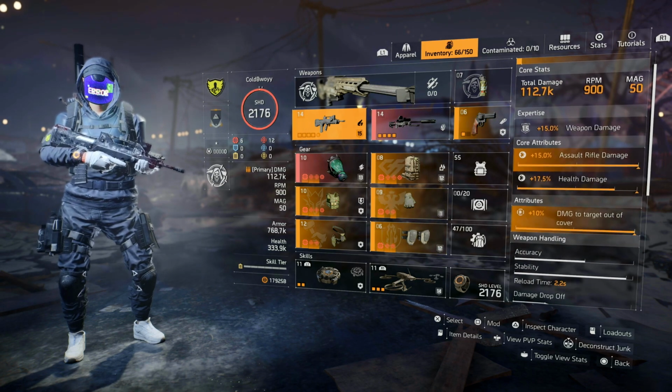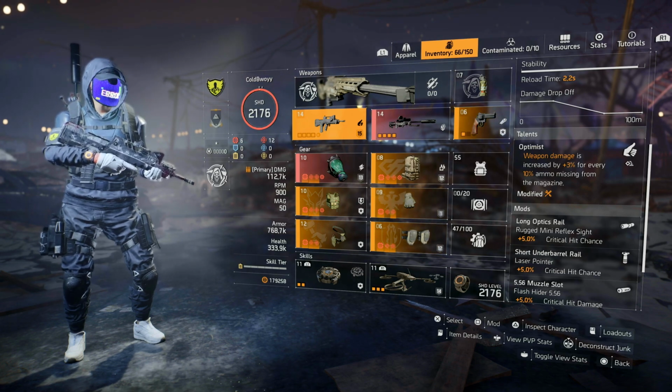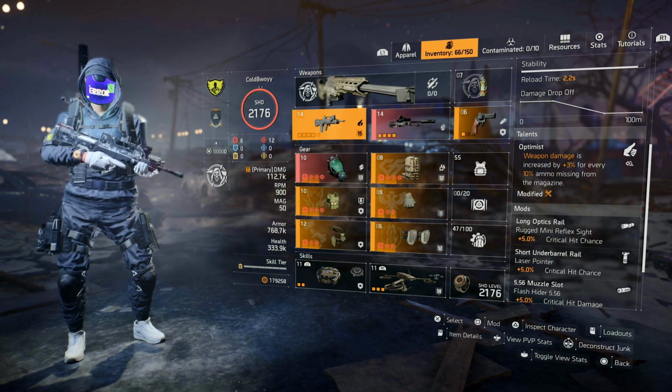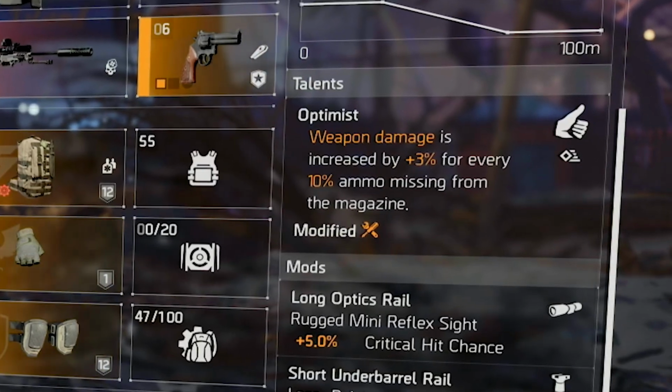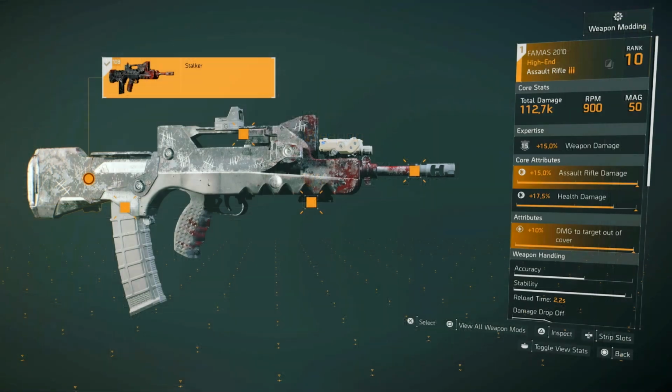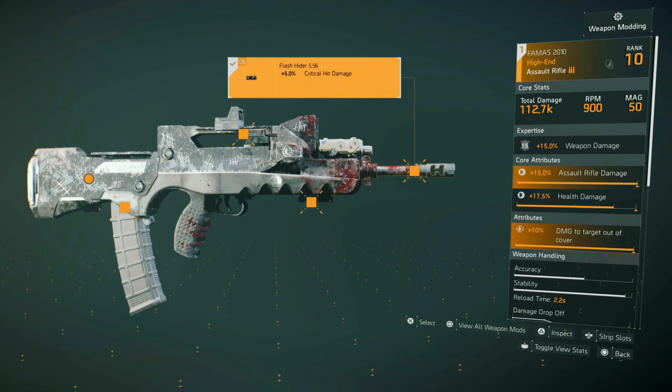Our attributes are almost maxed out, and we are also taking advantage of one of the best DPS talents in Division 2, Optimist. Weapon damage is increased by 3% for every 10% ammunition missing from the magazine. For the FAMAS, we are using the Stalker camo, the Sturdy Extended 5.56 magazine, which gives us 20 extra rounds, the Rugged Mini Reflex Sight for 5% extra crit hit chance, a laser pointer for 5% crit hit chance, and a flash hider for an extra 5% critical hit damage.